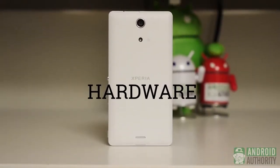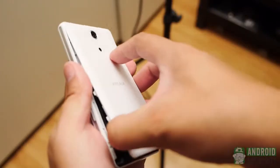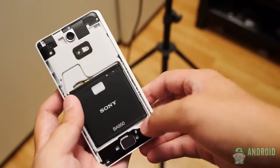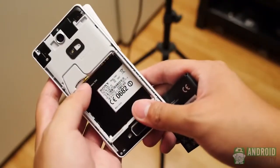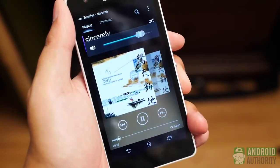IP58 certification helps keep all of the hardware on the Xperia ZR dust-free and protected in up to 1 meter of water, and you'd want to protect all the all-important features of removable battery and micro SD card slot, all found underneath that removable back cover. The rest of the story is pretty familiar with GPS, Bluetooth, NFC, but there is no IR blaster included. Given the lackluster performance of the Xperia Z speakers, I didn't expect the ZR to really surpass it. I was about right.